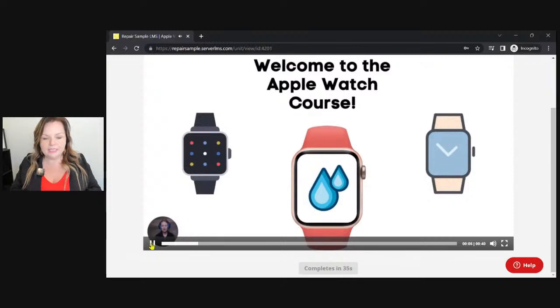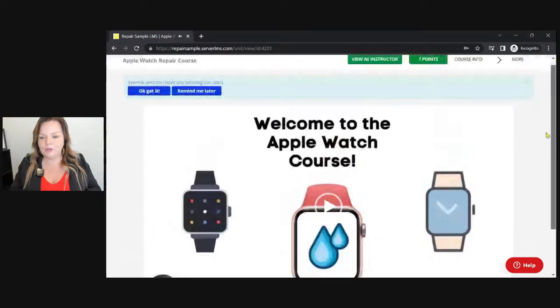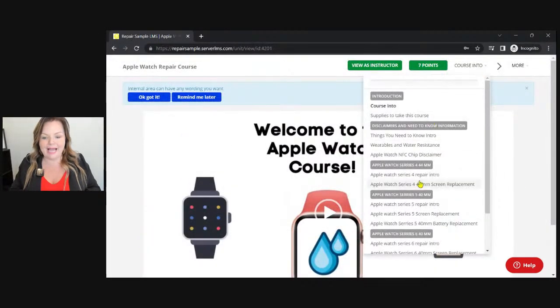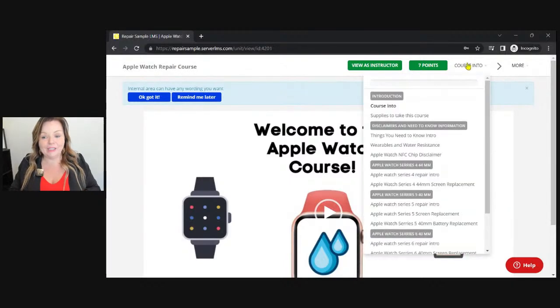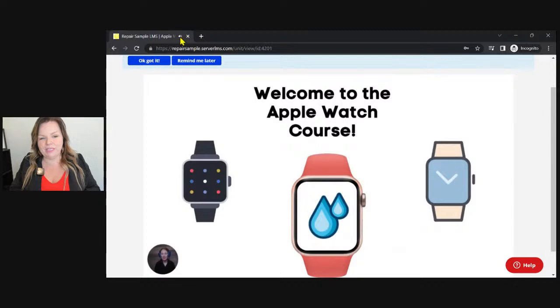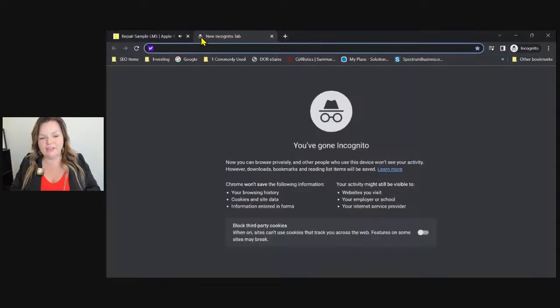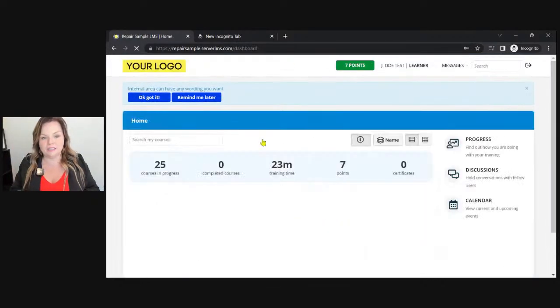Okay. Some of it is like this, like a slide, right? But some of it is actual repair work, which I'm going to show you something. So as a learner, I cannot skip ahead. So if you see here, if I go here, I don't know if you guys can see this little speaker in the corner here. If I click another tab, she stops talking. You see how the speaker goes away? So your staff have to stay on the tab for the video to continue to play.